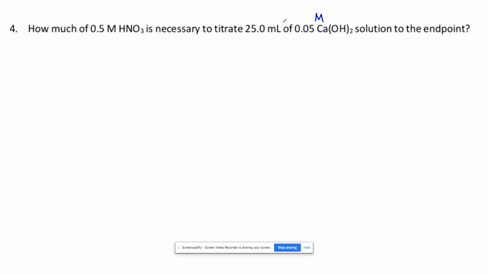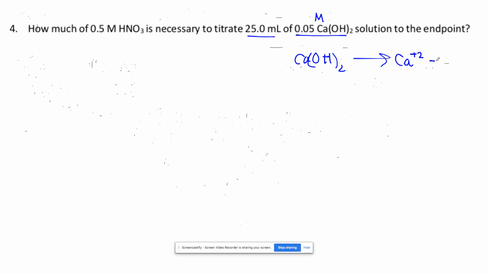So since I have blue, I'll look for bases first. This is a base. That's the molarity. Here's the volume. So let's talk about the equivalences for this calcium hydroxide. Calcium is a +2. What if you forgot that calcium is +2? Well, a couple ways you can remember. Crisscross that 2 back up, or go to the periodic table and figure out the charge of calcium. And there are my hydroxides. There are 2 of them, which means the equivalence is a 2.